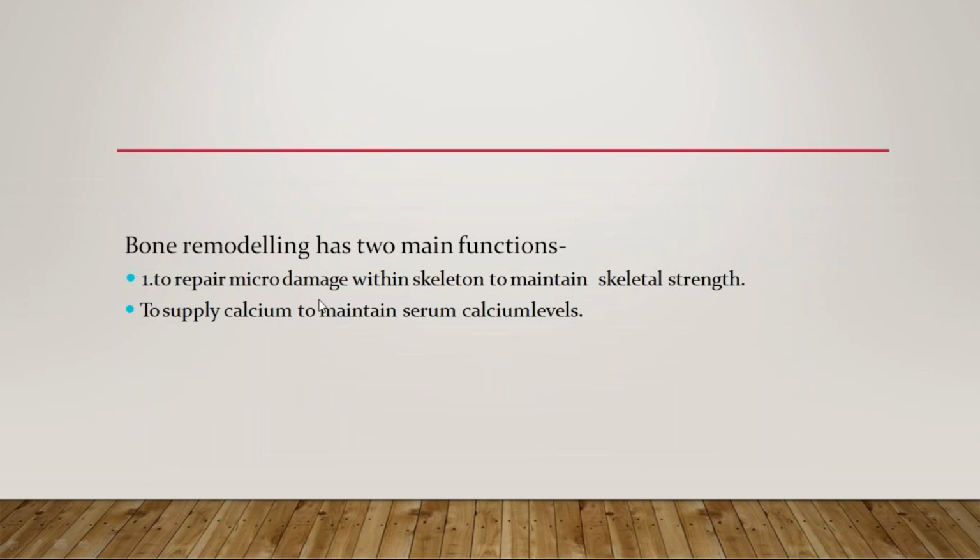Bone remodeling is mainly for any damage in the bone or micro damage within the skeleton, to maintain the skeletal length. It is mainly for calcium and phosphorus, and to maintain the serum calcium levels. Whenever the calcium level is low in the blood, the calcium will be released from the bone and taken up by the blood. That's why, to supply the calcium and maintain the serum calcium levels, bone remodeling is important.